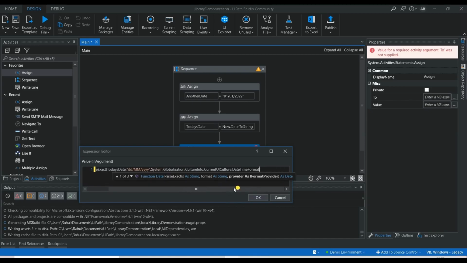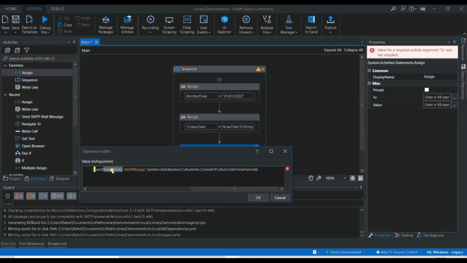That's it, and we need to subtract it, right? So I'm going to add two brackets over here. Then I'm going to copy this same thing, paste it here, and close the bracket.